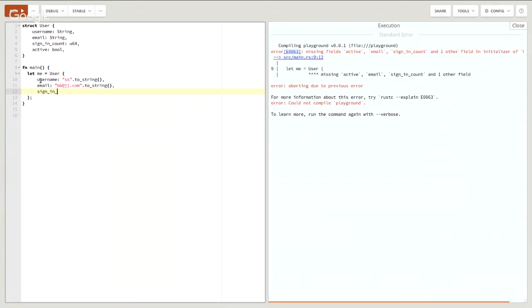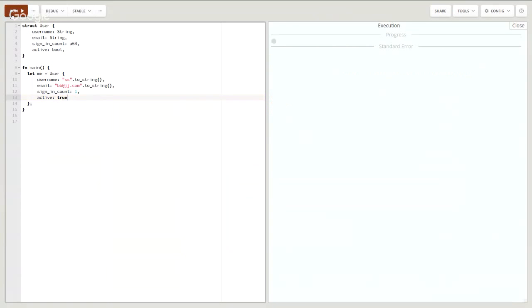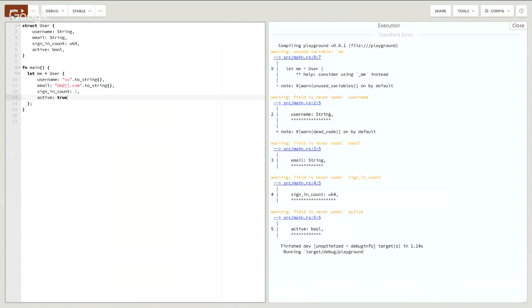Okay. Yeah, that compiles. Don't really have much else to say about that.